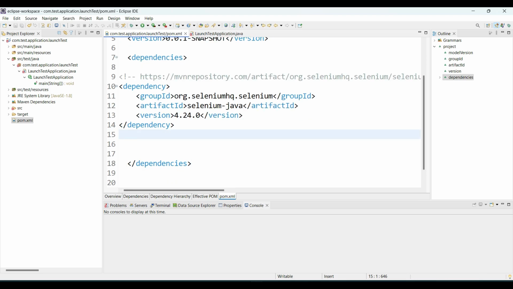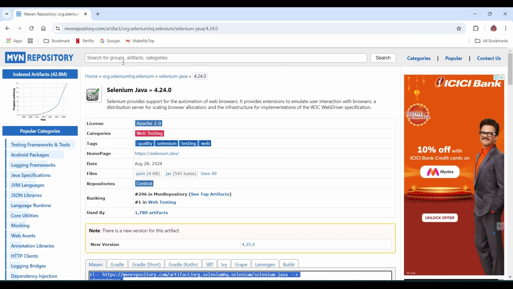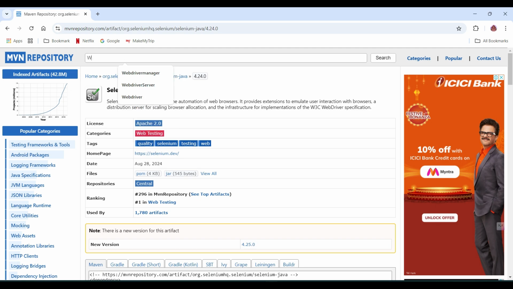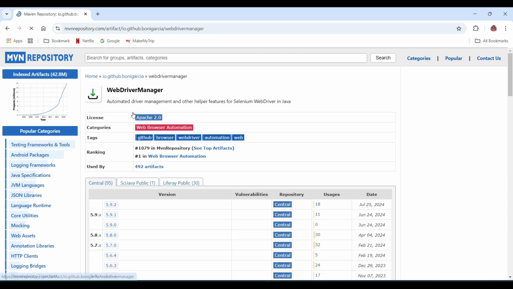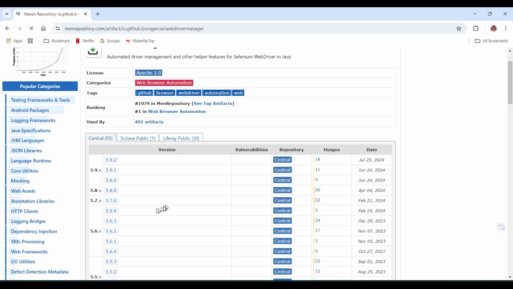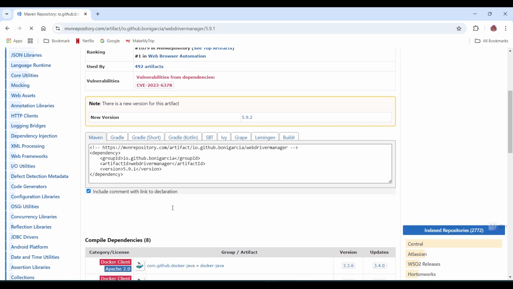Next what we need is WebDriverManager. That will help us to download the versions of Chromedriver. So we'll go to search in the Maven and search for WebDriverManager. The first link, that is Boni Garcia, we'll click over here, and then we will get the 5.9.1 version.